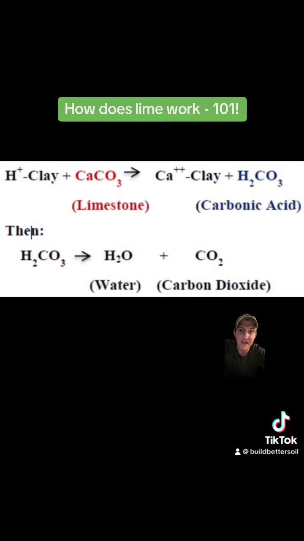They're using a calcium carbonate-based limestone here, as you see in red behind me. And then they have H plus clay. So think of H plus clay as hydrogen plus clay or soil. Hydrogen is your acidity molecule. So when you have more hydrogen on your soil colloid or in your soil, you're going to have a lower pH. I hope that makes sense. So you're going to have a more acidic soil.